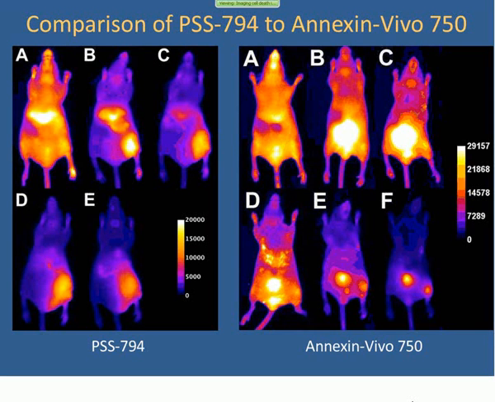Of course, we've also done histology here, and what we see from the periphery of these same cell bodies. And finally, what we wanted to do is perform a direct comparison of TSS794 to an annexin conjugate that had a similar fluorophore with similar spectral properties. And indeed, we were able to use Annexin-Vivo 750, which is available from Bison Medical.